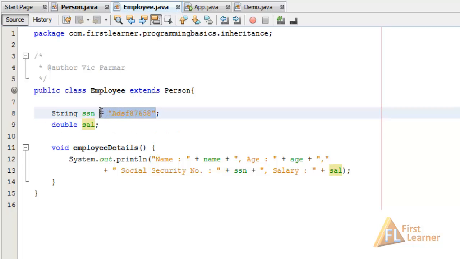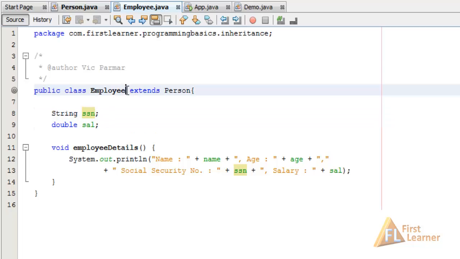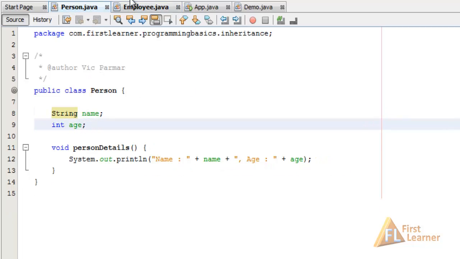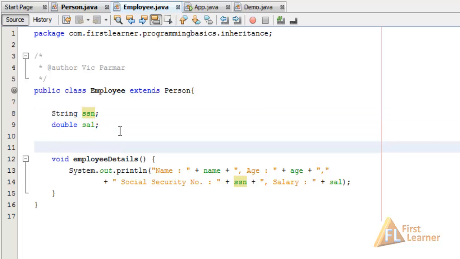Let's go to the employee.java, and here let's remove the assigned values. And to assign the values, let's create the constructor in the employee class for all four variables, that is sal, ssn, name, and age. So a constructor with the name Employee, and within the constructor let's have String name, comma, int age, comma, String ssn, comma, double sal.